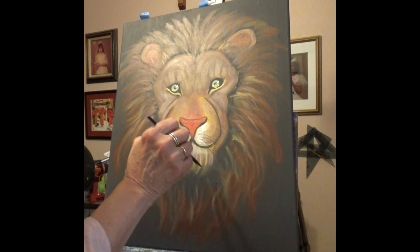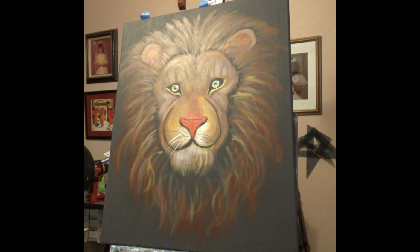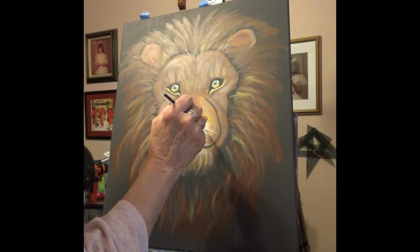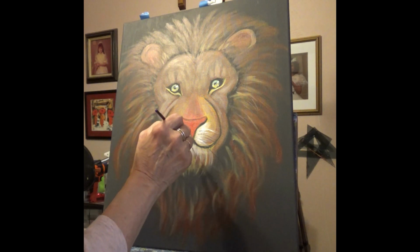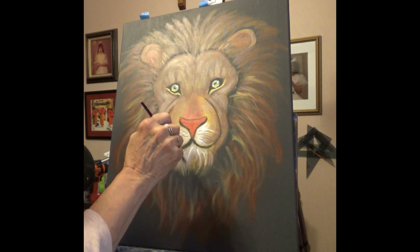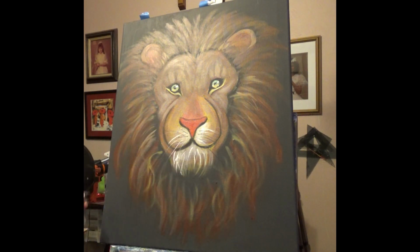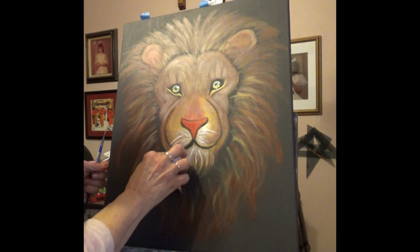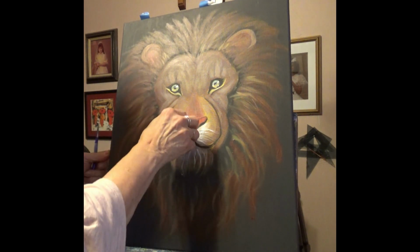Oops. Well, sometimes they get a little too thick, see? Need some more water. I don't know if I'll be able to get that off of there. I hope so. Add some down in here. Kind of messed up that piece. Okay, let's see if I can get this out of here. This one.